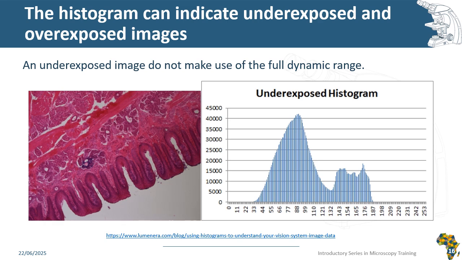In this case, for example, we have an underexposed image because it doesn't make use of the full dynamic range that you have, in this case of an 8-bit camera, so you can see from 0 to 254. And you can see the levels used by your acquisition are not using all of them. For example, you start to have some intensity around 35, and then you stop at 190, something like that, and you have a lot of the brightest intensities left out, and also the darkest ones. So you are underexposing your image, and so you have a histogram that is not full dynamic range.